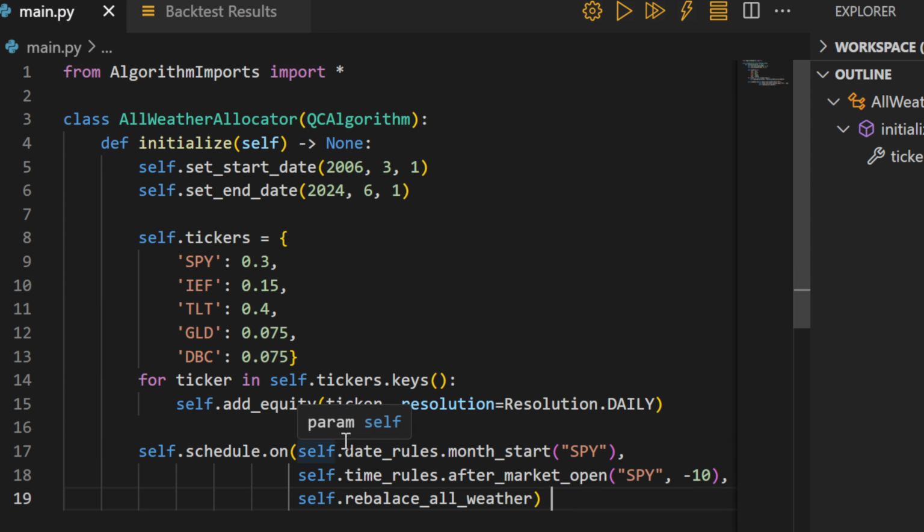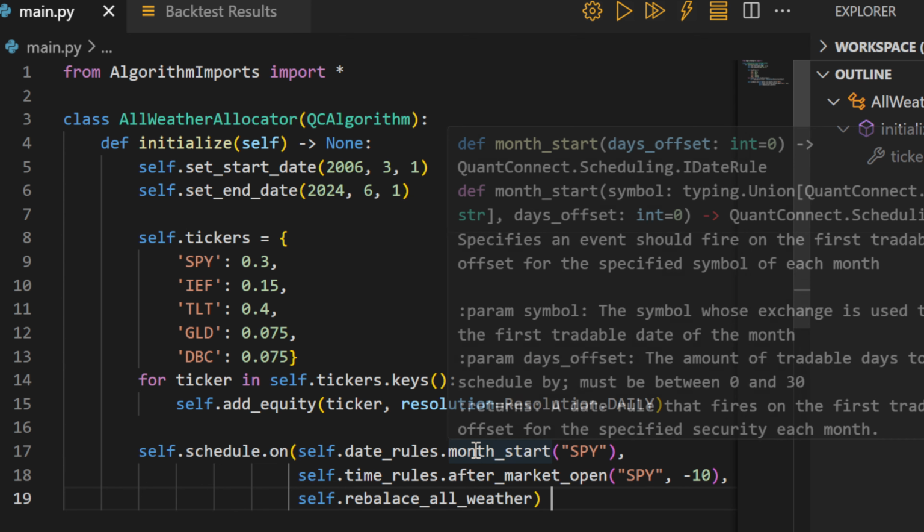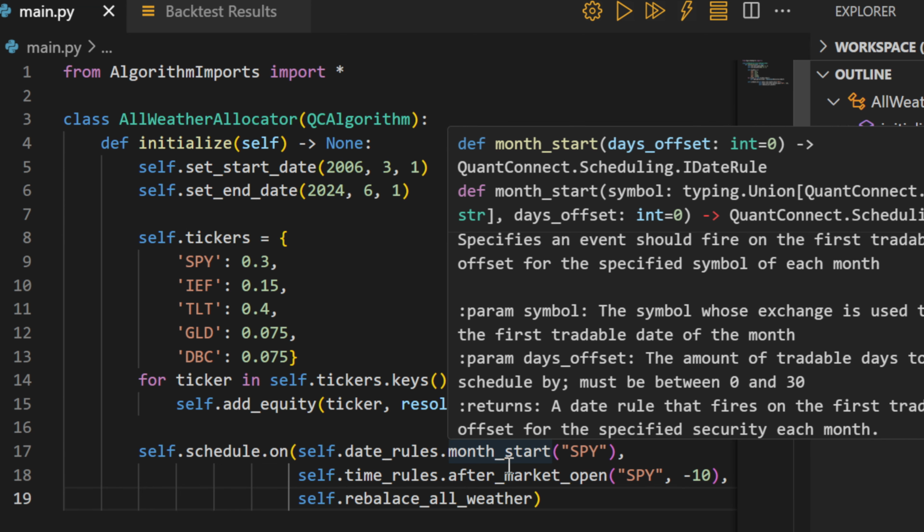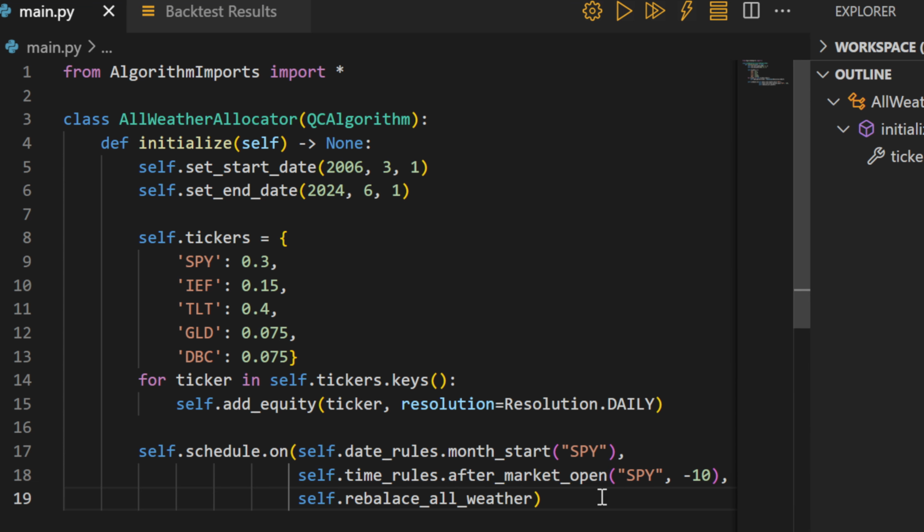Specifically, we schedule to execute the method self.rebalance all weather on the first day of every month, 10 minutes before the market opens. This method, which can be named anything but needs to be defined, loops through the ETFs and sets their proportions to the correct values.